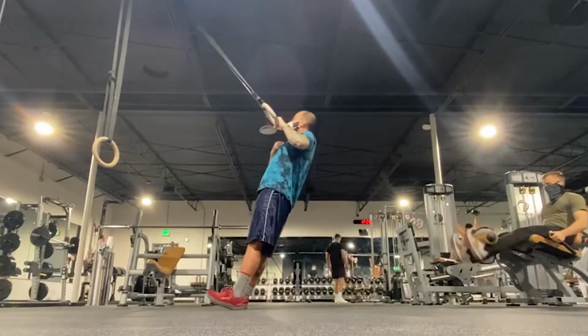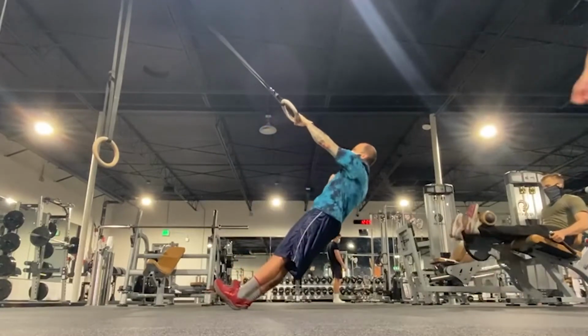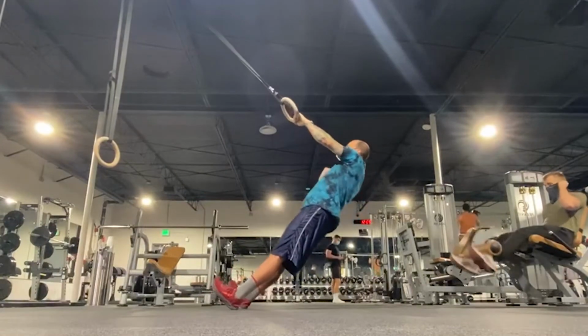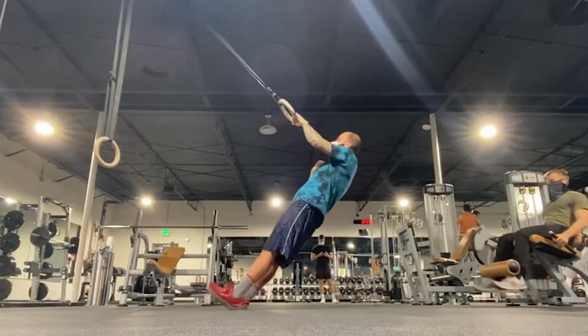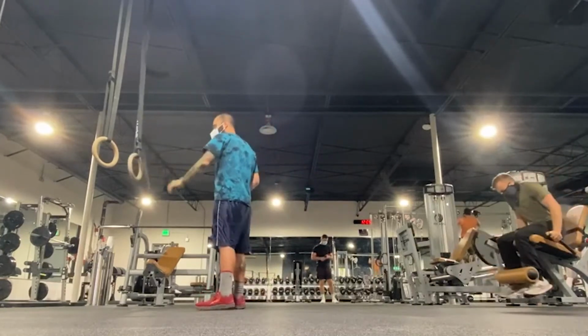Another subtlety of this that I'm getting wrong during some of my reps is you're supposed to have a supination and pronation of that wrist. So as you pull, your thumb kind of comes up pointing towards the ceiling, and as you let yourself down, the thumb goes back to pointing towards the wall.